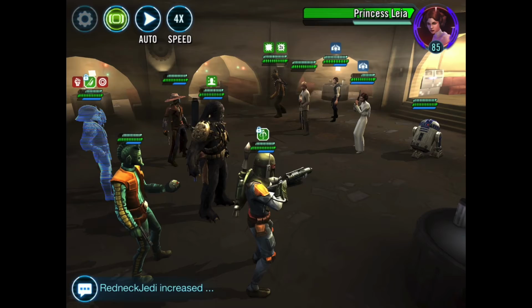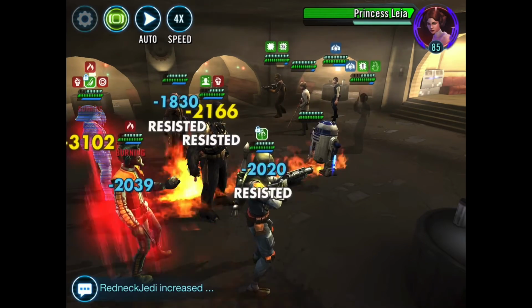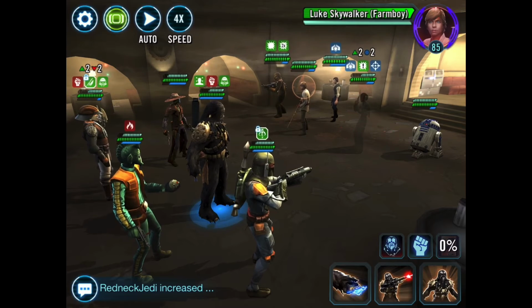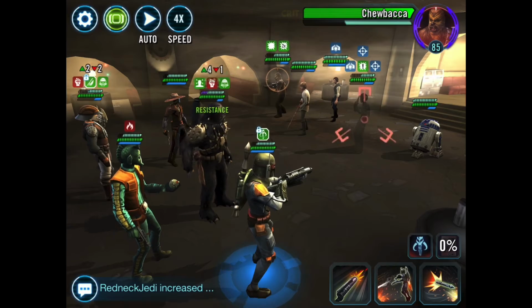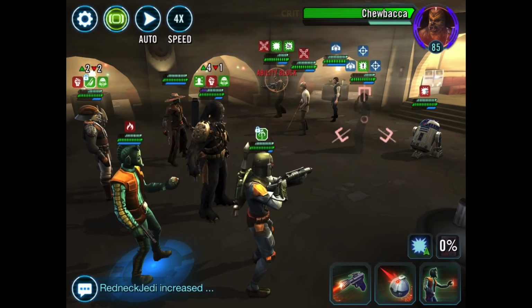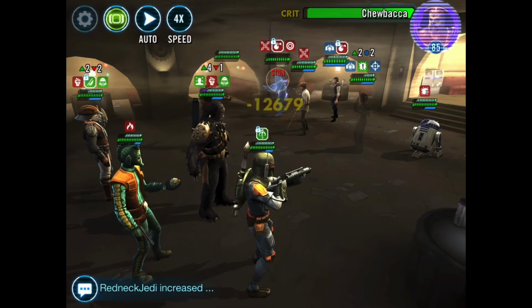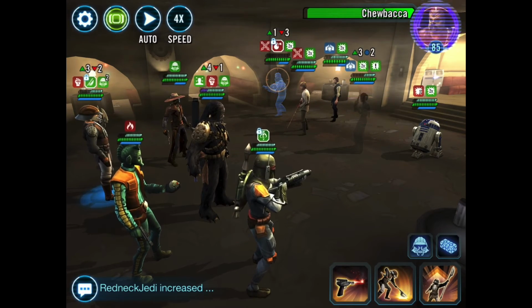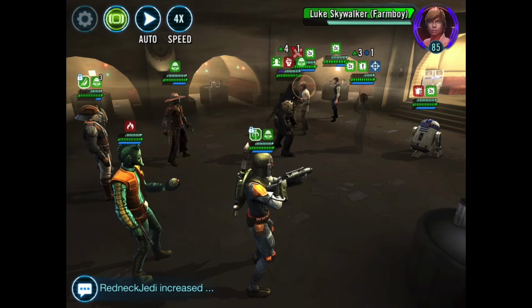Wow, okay, so stunned straight out the gate. Oof, okay, not looking great so far. We've got to take out Chewie first, right? Because he's got guard on Leia and Han there. Not a good look for us. Boom. Boom. Okay, bye-bye Chewie. We got this.